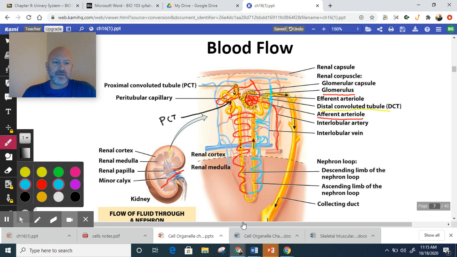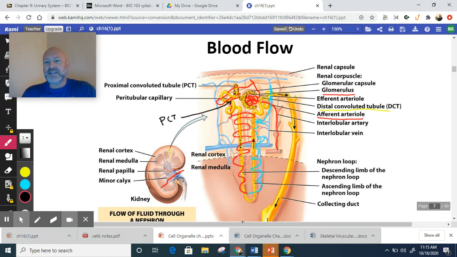And what it'll do is it'll drop off any wastes that it still needs to get rid of, but couldn't get rid of in the beginning because they were just too big. So we're talking about waste products, maybe that are left over from drug use or prescription drug use that need to be removed from the blood using a little bit of energy. All right, so then the blood would be completely filtered by the kidneys, and now the blood is clean. So it would be time to exit, and it exits through the renal veins.